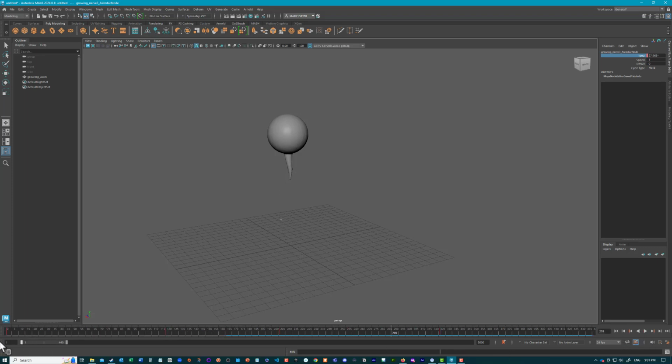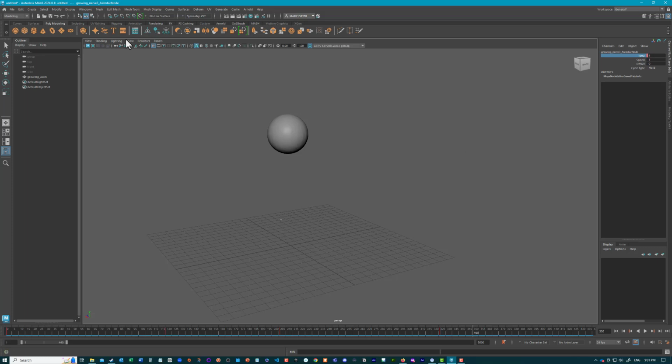Let's go back to the beginning. So we start here, it grows down, stays for a little bit, and then starts to reverse. So that is a bit of a hacky workaround, but by making time keyable, you can do lots of things.